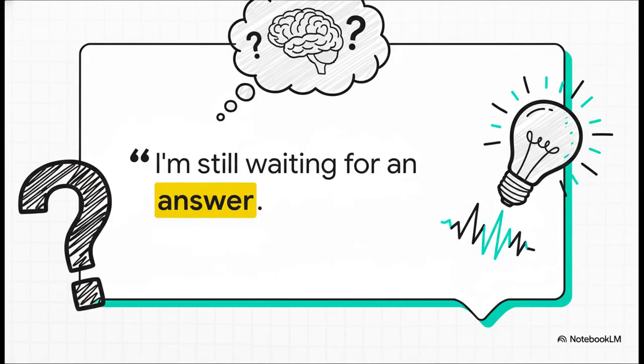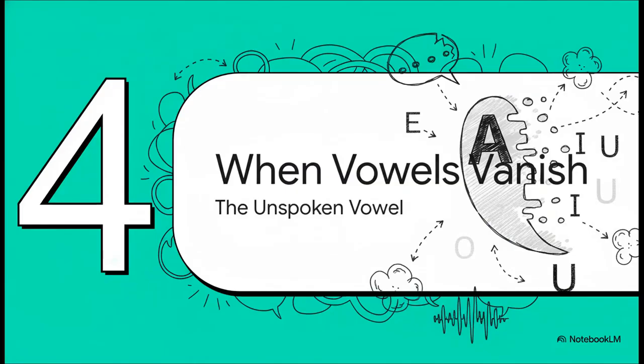Here's a word we use all the time, answer. I mean, really think about it. Nobody says the W in answer. This just goes to show you how important these silent letters are to the natural flow and rhythm of everyday English. So far, we've pretty much only talked about consonants, but they're not the only ones that go quiet. Let's switch gears a little and check out what happens when the vowels themselves start to vanish.